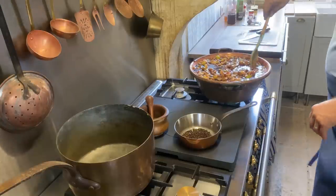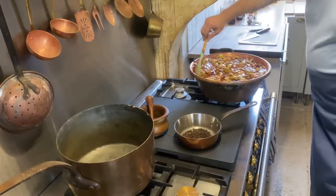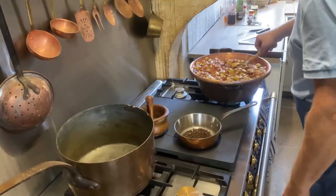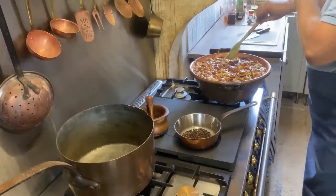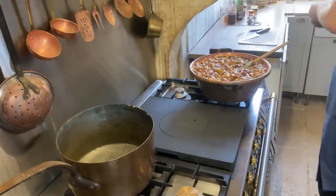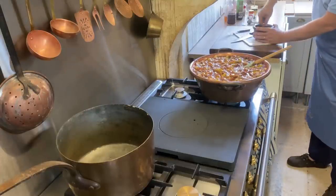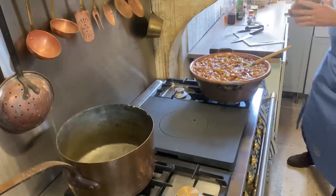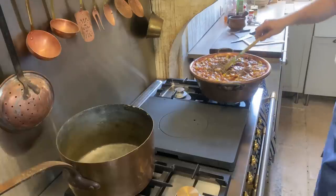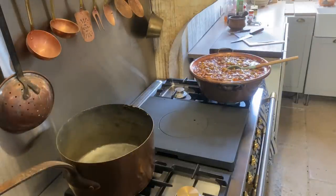And as I said, that will take a while. And while I'm waiting for that, I will crush those seeds and put them in here as well. And then we'll see when the Chateau smells like Nirvana. It's delicious. I mean, you can smell it even in the staircase upstairs. It's absolutely fantastic. And now we'll get back when it actually comes to a boil.